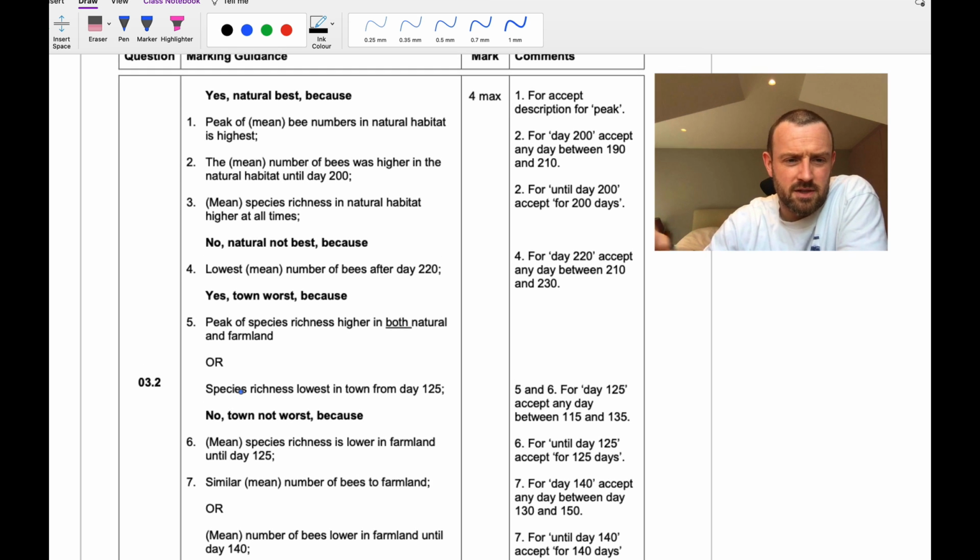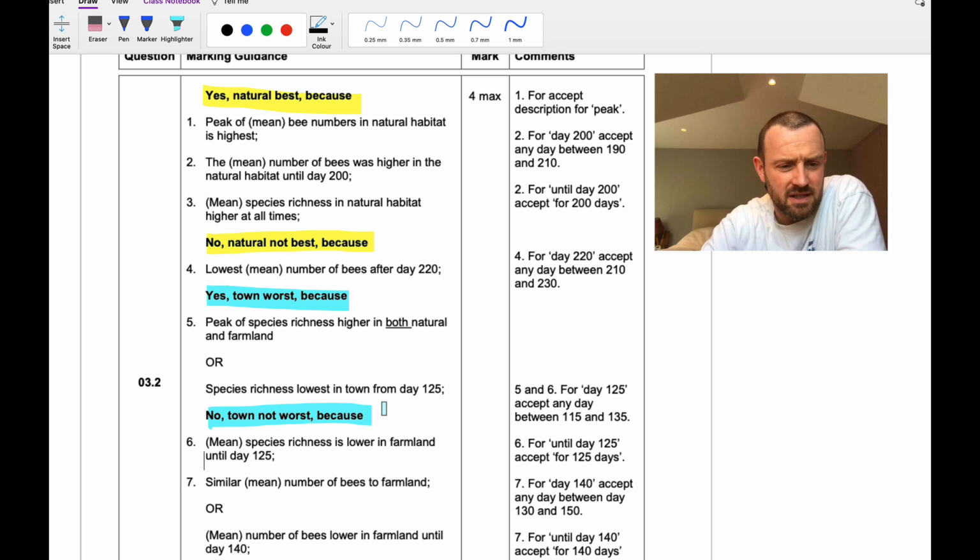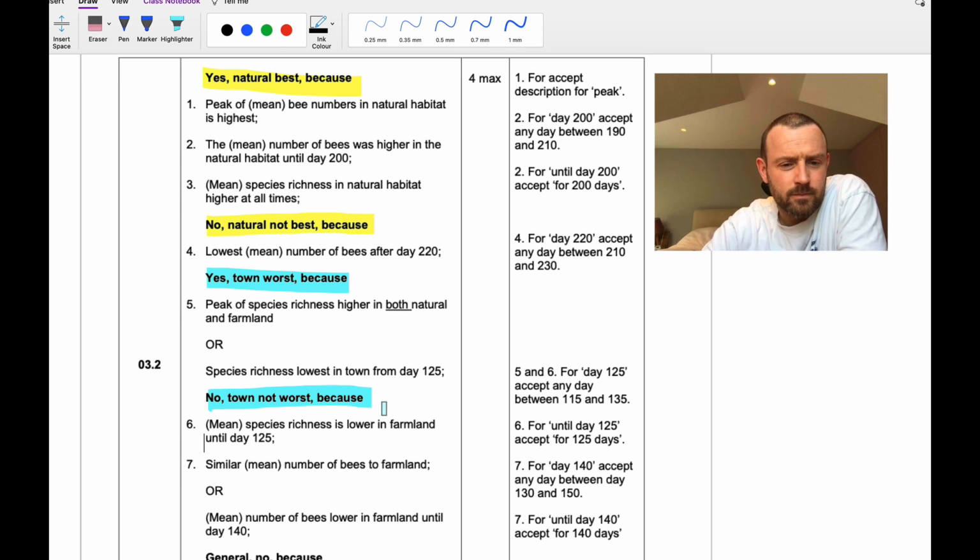There's so much. Right, okay, so I'm not going to read through all of these. You can pause and look for yourself, but natural is best. There are 1, 2, 3 things you could have said. Natural, and then to go against that argument, no, natural is not best. This. And then for the second part of that question, supporting the idea that the town is bad, you could have said this or this, and going against the idea that the town is bad, you could have said those. Okay. Oh, interesting general stuff at the bottom. Pause there if you want to look at that mark scheme in more detail, but I'm going to pan down.